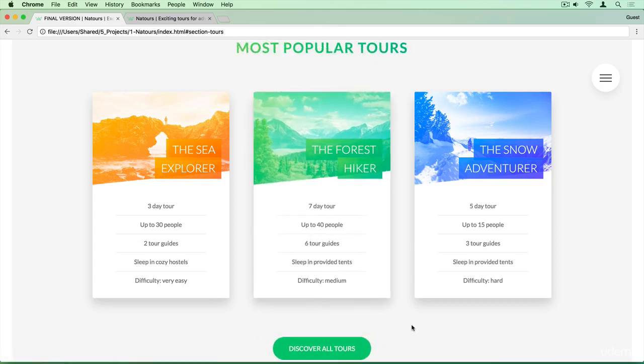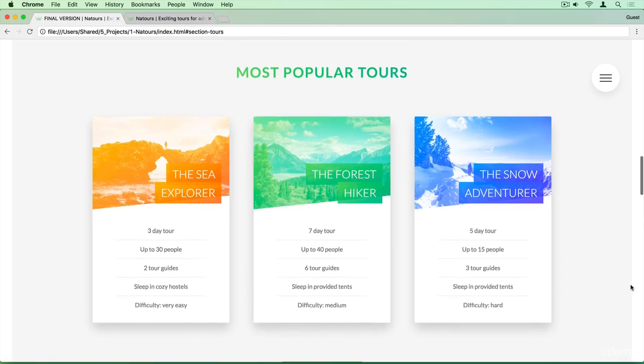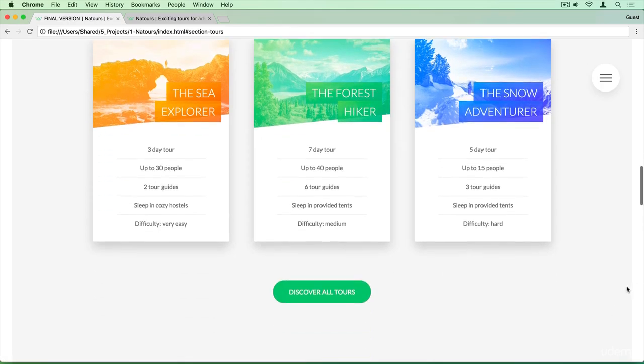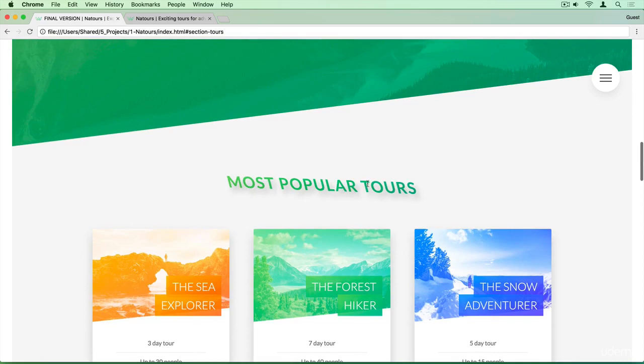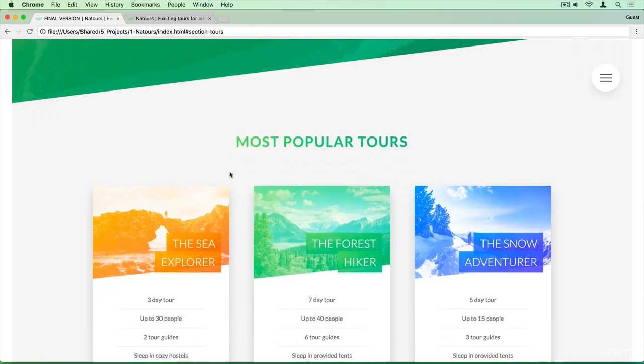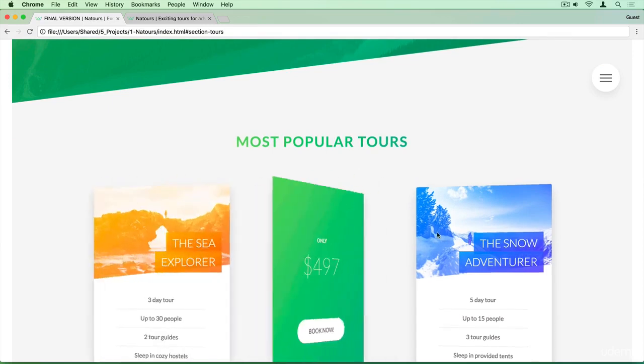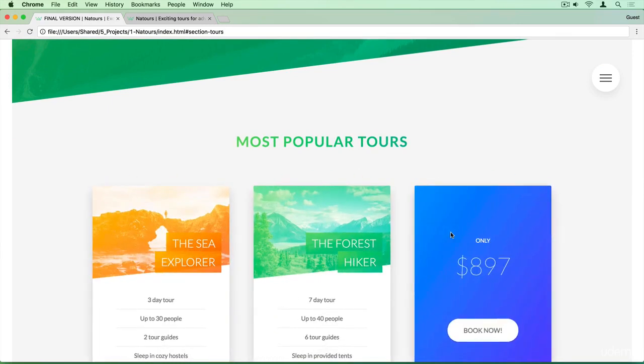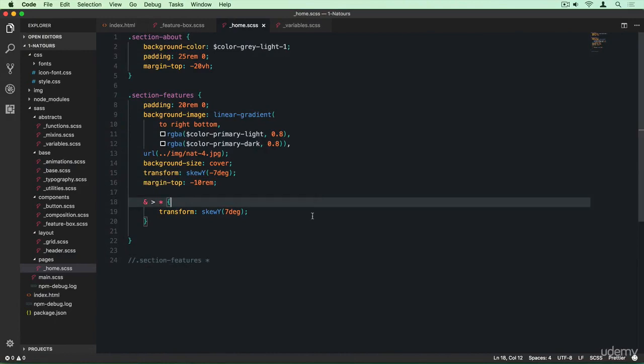So let's start by formatting this section here with this gray background color here that you see. And then, of course, putting the secondary heading here. And we can also start implementing the row here, because you see that these are three equally sized cards. And so we're using the columns from our grid again that we coded before. So let's start by implementing these things, okay? So back to our code.